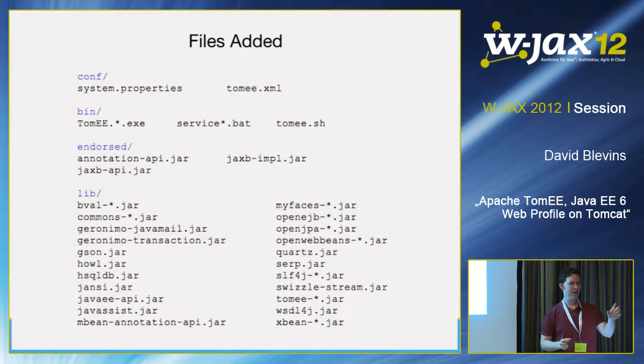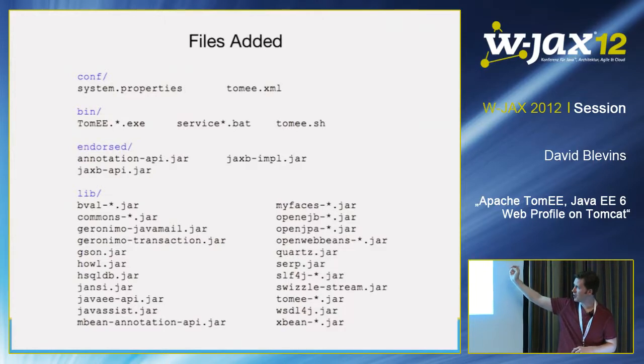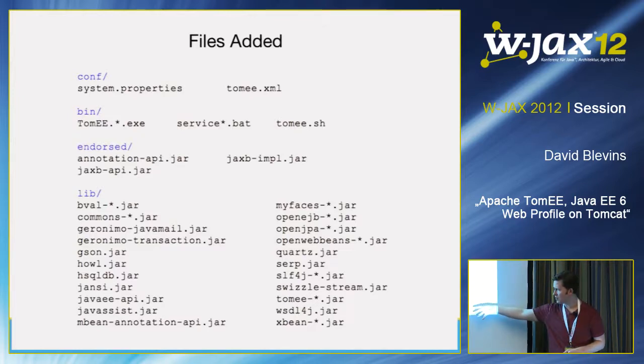And then similarly, the @Resource annotation was added to the JVM in Java 6. But then in Java EE 6, we updated it and added a lookup field parameter to that annotation. So then again, you've got to kind of poke out the JVM version and add the updated version to be certified. And then here are the libraries we had, basically all the ones that are listed on the bullet. And that's Geronimo's JavaMail and Transaction Manager. We used MyFaces, OpenEJB, OpenJPA, OpenWebBeans. We use Quartz for the EJB @Schedule annotation, which if you're not familiar with that, it's really awesome. And then there's some support libraries there.